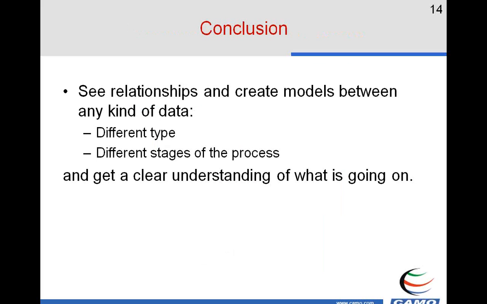So with this feature, it's very easy to see a relationship and create a model between any kind of data. So they can be of different types, and they can also be from different stages of the process. So then you can get a clear understanding of what is going on in the process.